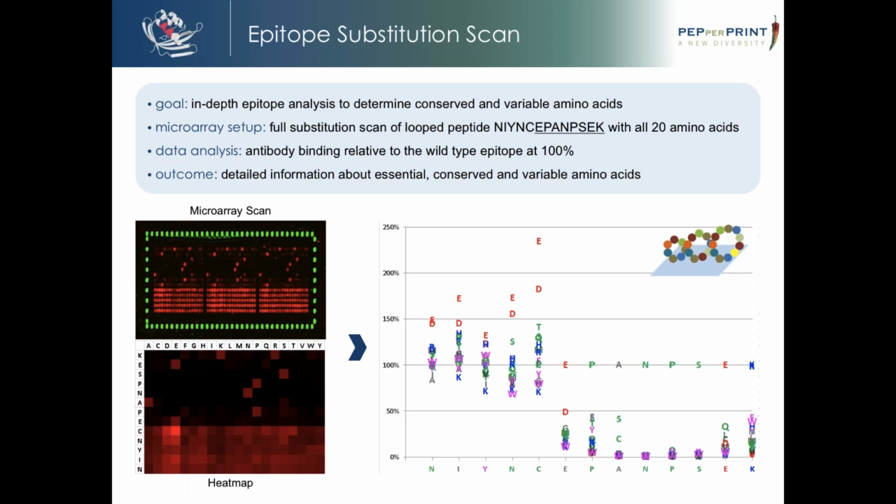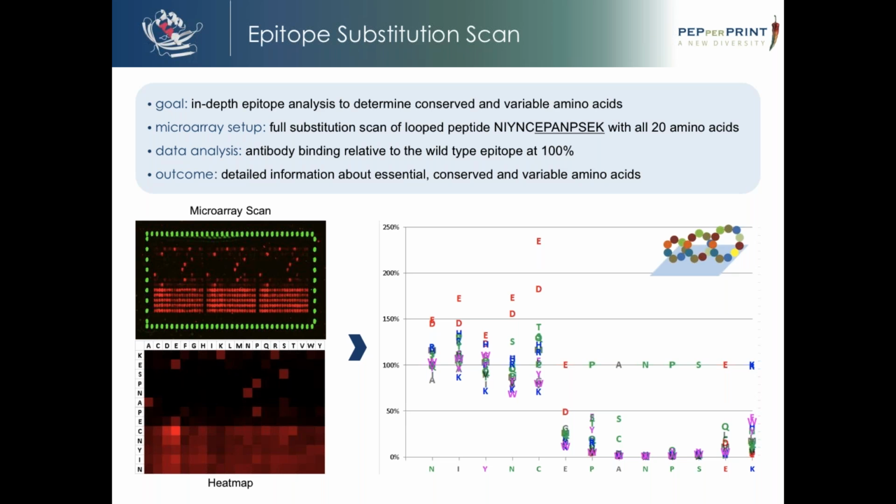Moving on in the same case study, we wanted to take an in-depth analysis of the rituximab epitope. So we started with the CD20 wild-type peptide that contains the epitope of rituximab and printed a new microarray with a full epitope substitution scan of the wild-type peptide. As shown in the heat map, we exchanged all amino acid positions, starting with the C-terminal lysine on top, with all 20 amino acids. This means we did not only perform a standard alanine scan, which just corresponds to the first row here in the heat map, but also a cysteine, aspartic acid, and everything.